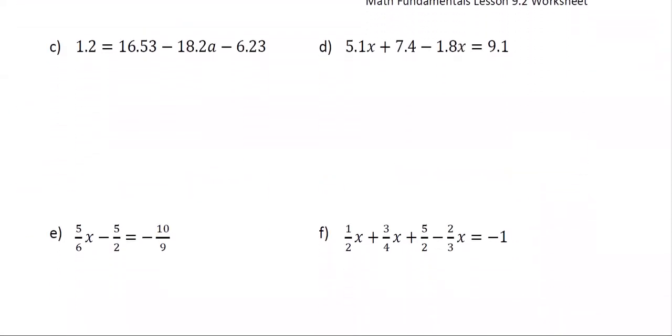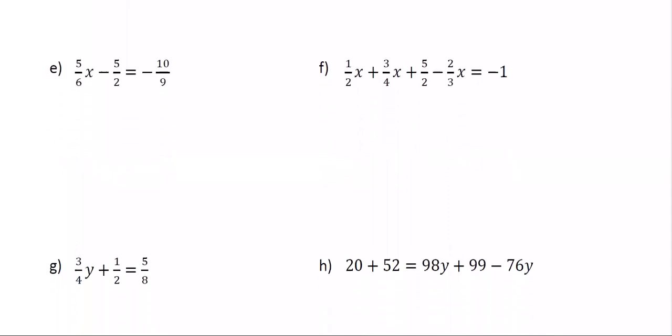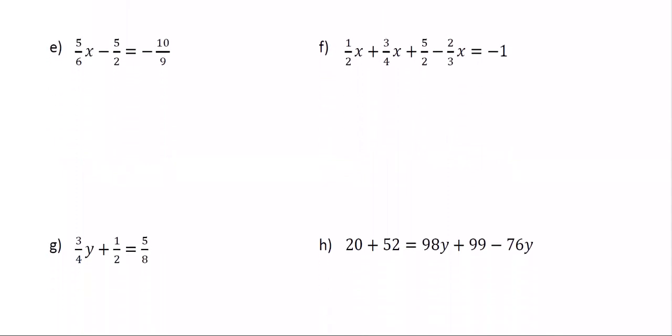Okay, so let's do F. It's a little bit messier, so let's do it. You notice that all of our variable terms here are to the first degree, so they're like terms, and it is still linear. I'm going to rewrite it to where they're together because those are the ones that I can put together. And then bring the rest down.